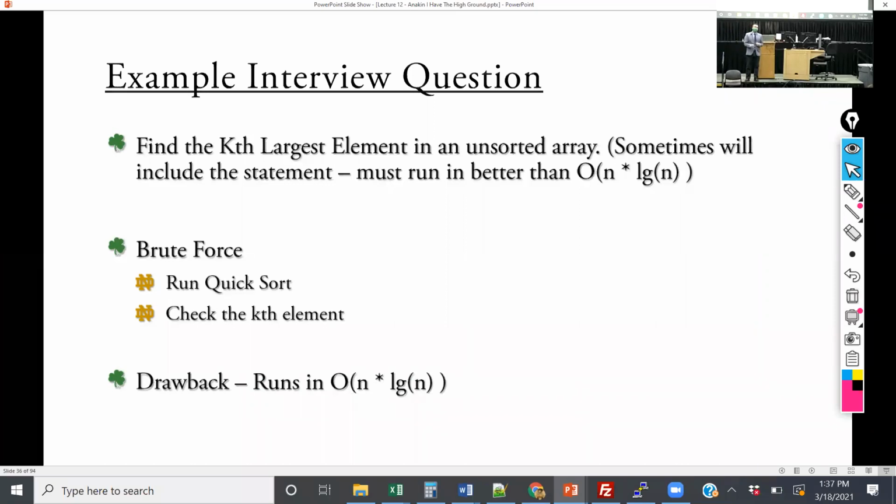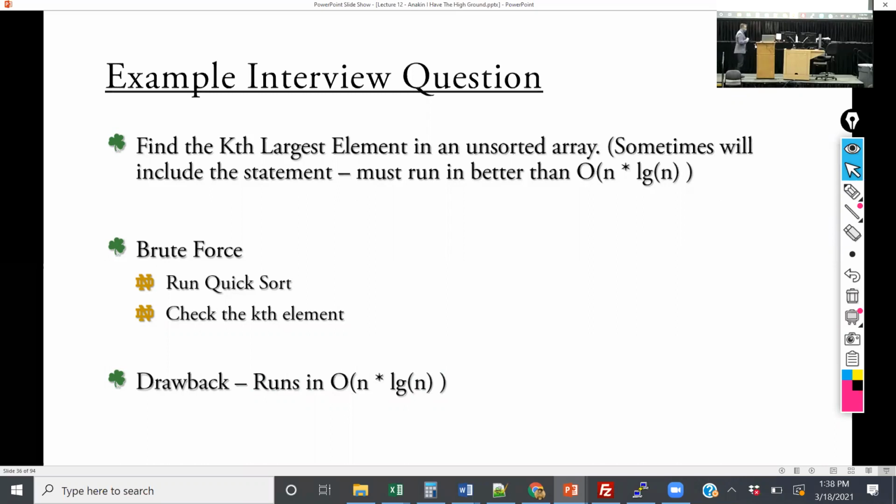When an interviewer is asking about K, they say find the kth largest or sort K doubly linked lists. What they're doing is leading you towards using a max heap, but you have to understand why. We're going to cover a little bit of why we call this K for a heap, and it's going to be covered in much more detail in the algorithms course.